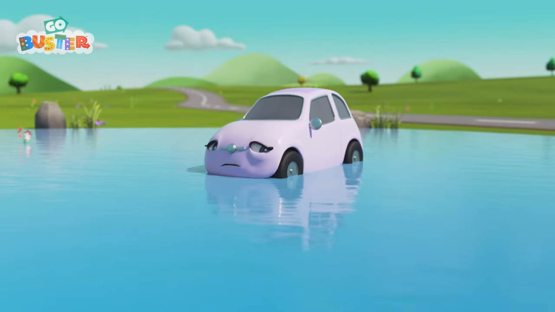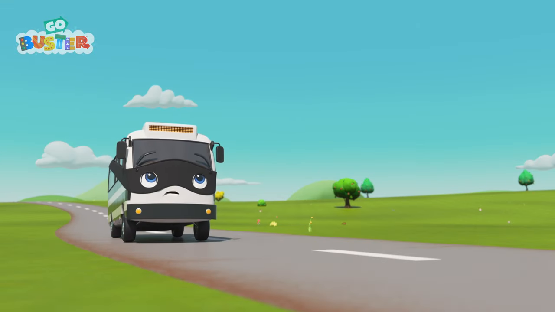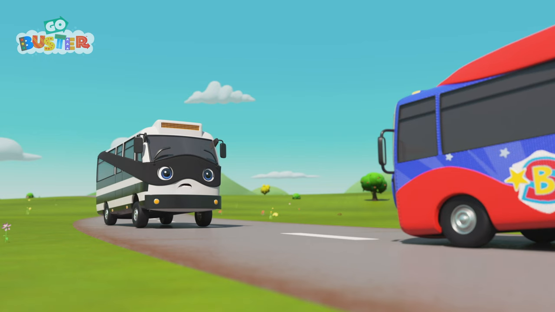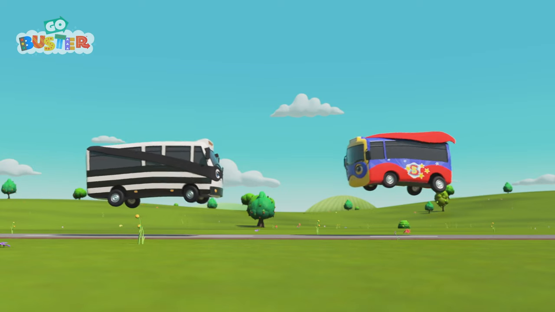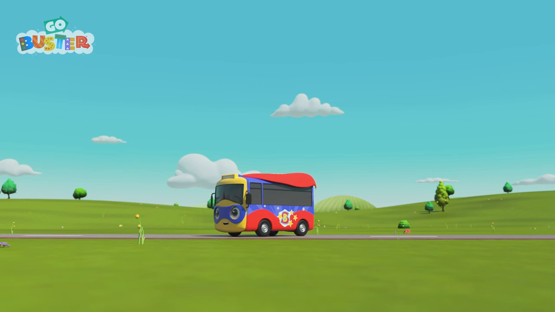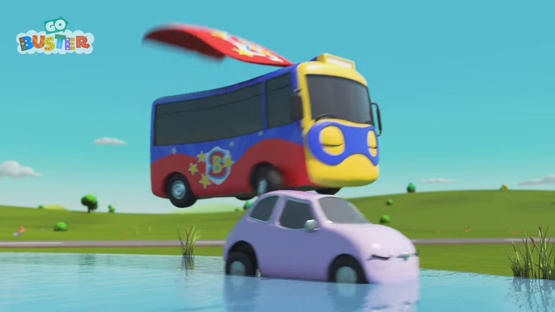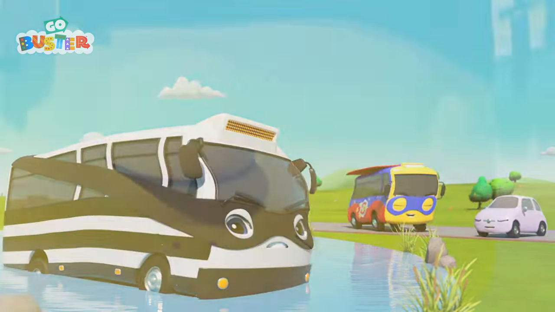Poor Scout. Look who it is. You're in trouble now. Super Buster is here. Buster, you can stop him. Super Buster is too strong for Bandit. That should stop him. Phew. Now Buster just needs to help Scout out of the pond. Look at Bandit. He's stuck now.